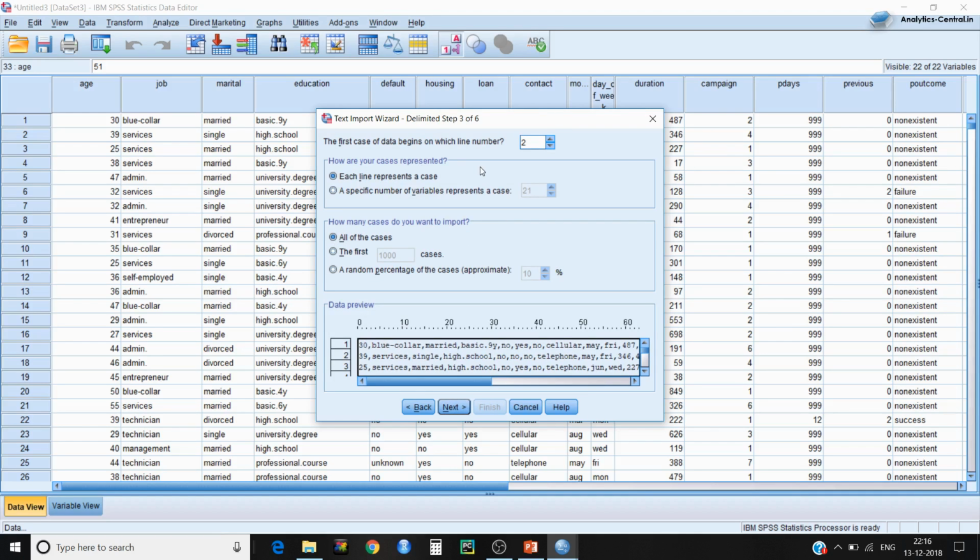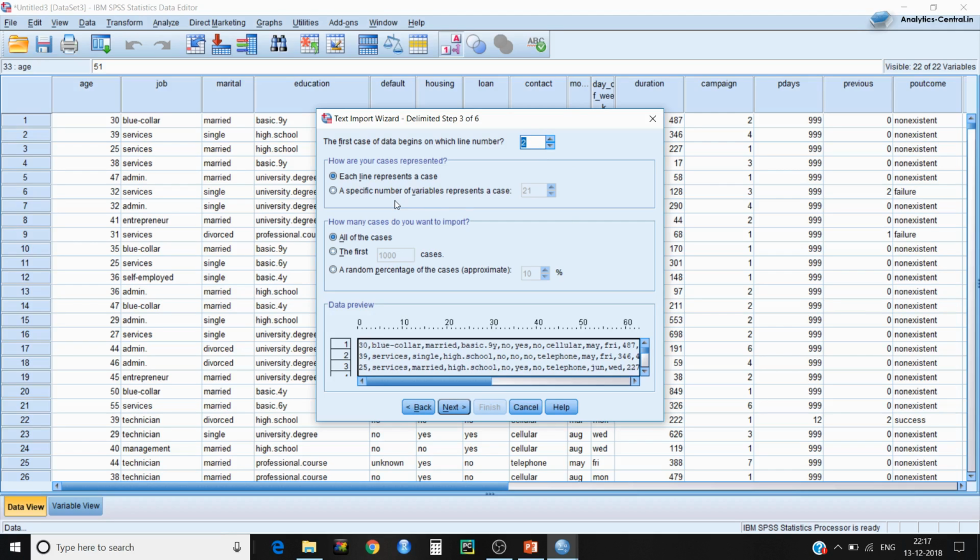If my first row has my variable names, then definitely my first case of data will begin from row number 2. So that is what I have selected. If you have data starting from, say, row number 3, 4, 5, then you can change it using this. But because my data starts from the second row, I will select second. Each line represents a case.